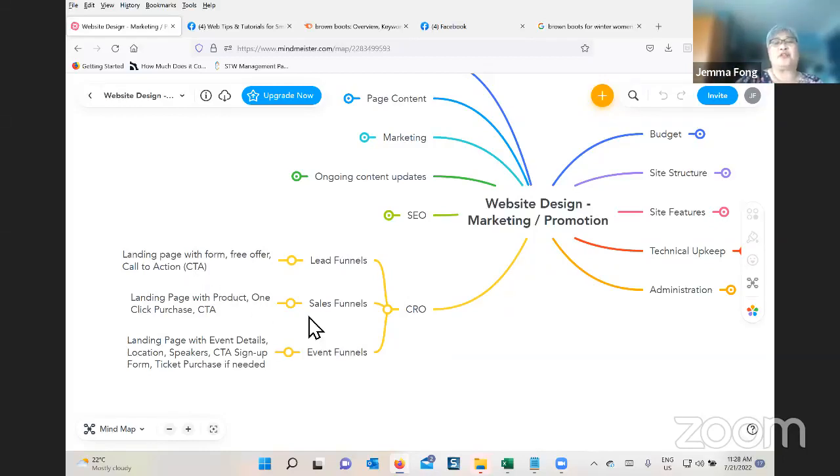We also have sales funnels, which are great because you're actually drilling the audience right down into the product or service, and they're not seeing anything else on your website. They just saw what they like. They go to the form and they see the sales purchase process.